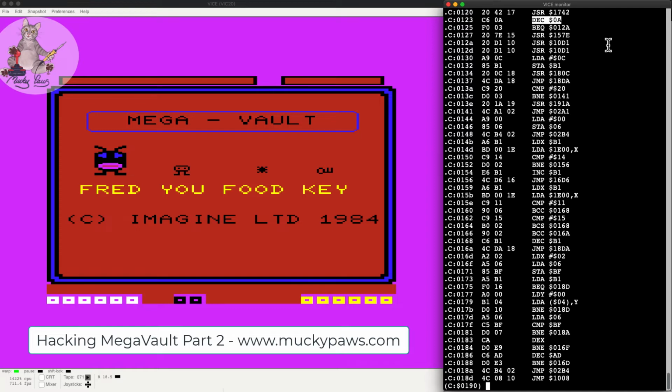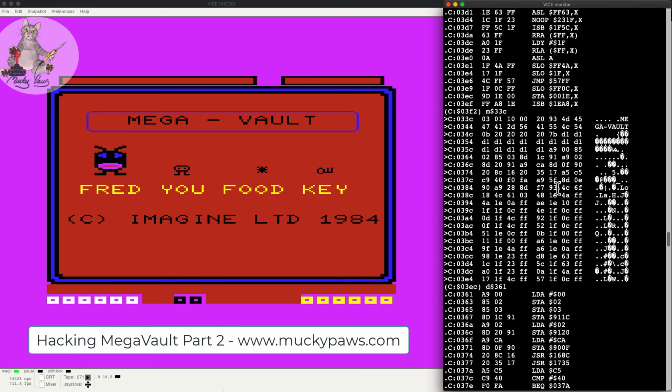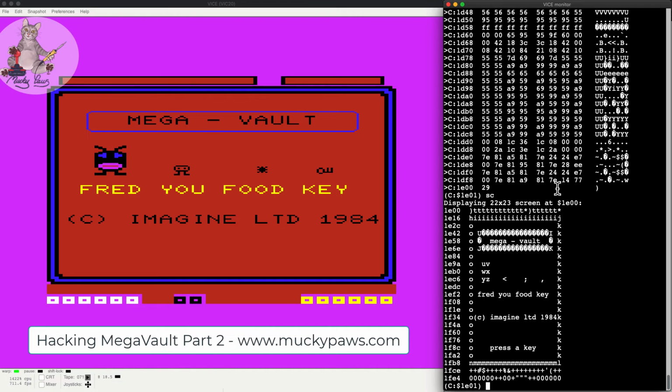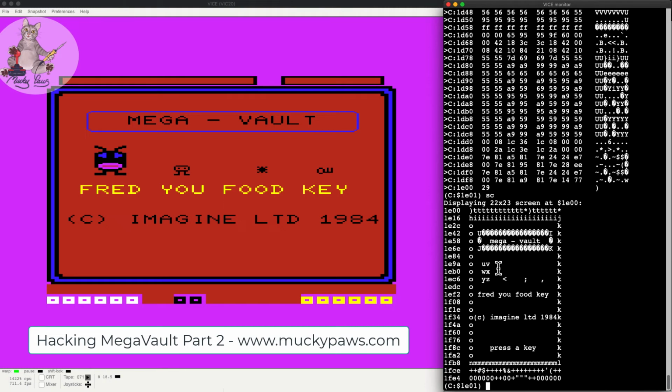We need to create a loader. Now, given that we haven't got any space in memory really, because we've only got from 1000 up to 1E00, and as you can see here, there's not enough space. We can't even put anything into the screen because again we haven't got any spare memory. So the developers used every ounce of memory that they can find. Seems like we're stuck, or are we?